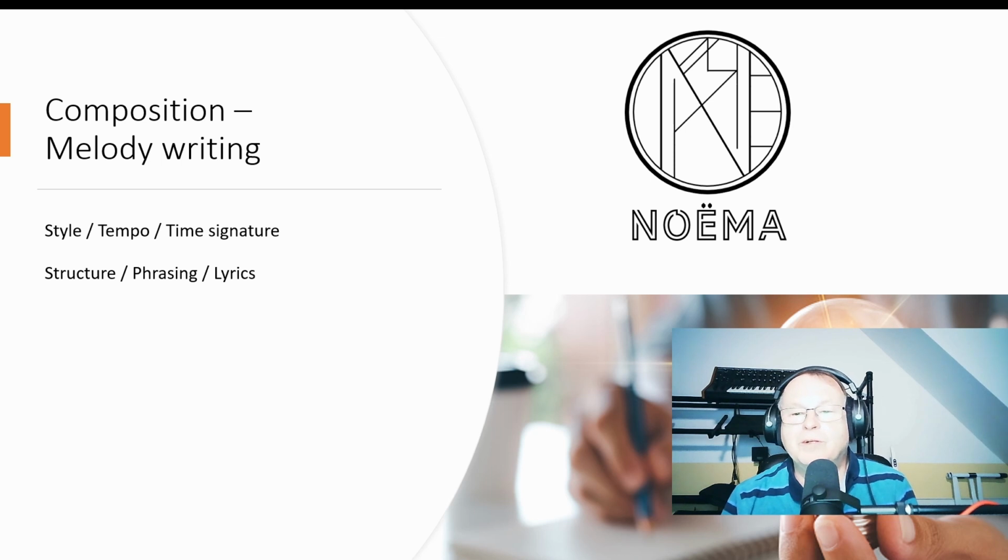Here we come to a very important part of melody writing, and that is the phrasing. A musical phrase is a piece of music inside a part, like for instance the verse or the chorus, which builds one unit. It has got a start, it has got an end, and you should also feel that. Often this is driven by the lyrics. One line of lyrics could also correspond to a musical phrase.